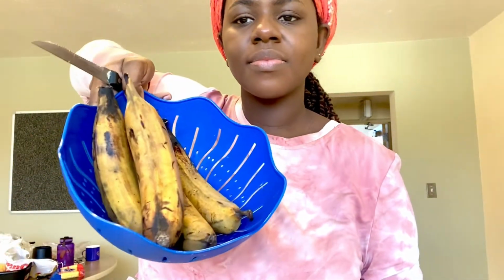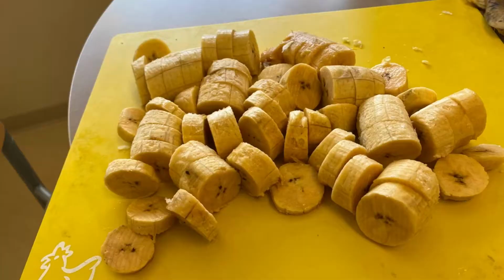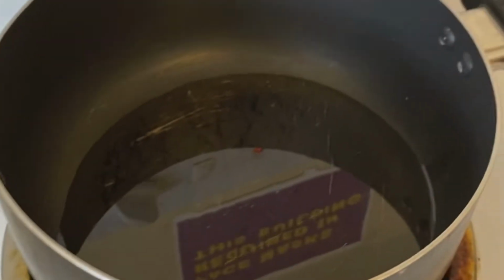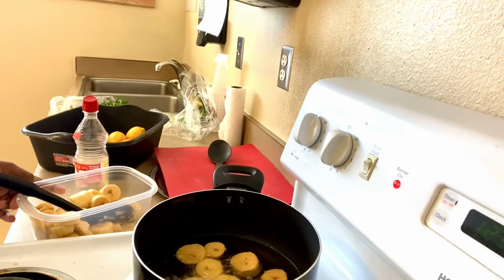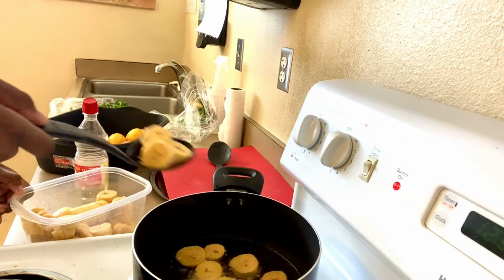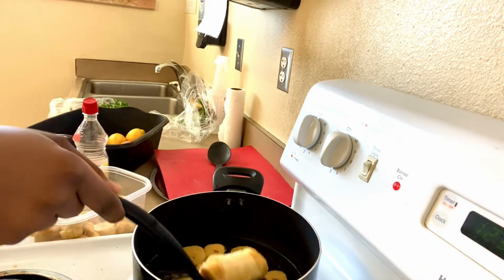Okay. So we're gonna cut plantains. So now we will add the oil in the pot until it gets hot, and then we will be able to fry the plantain. And then we will be able to fry the plantain in the hot oil.